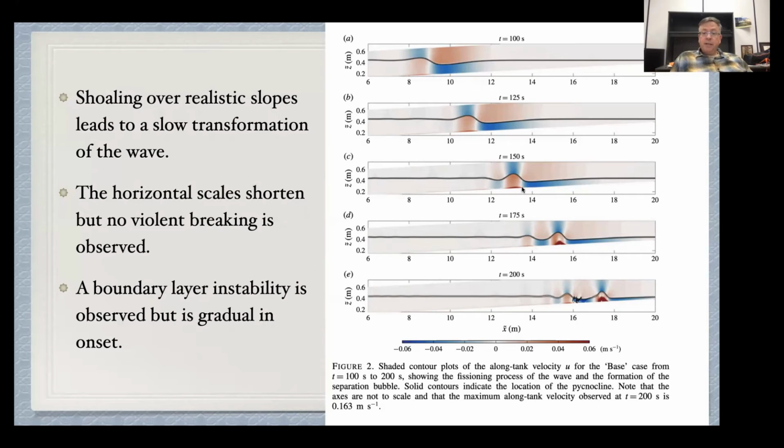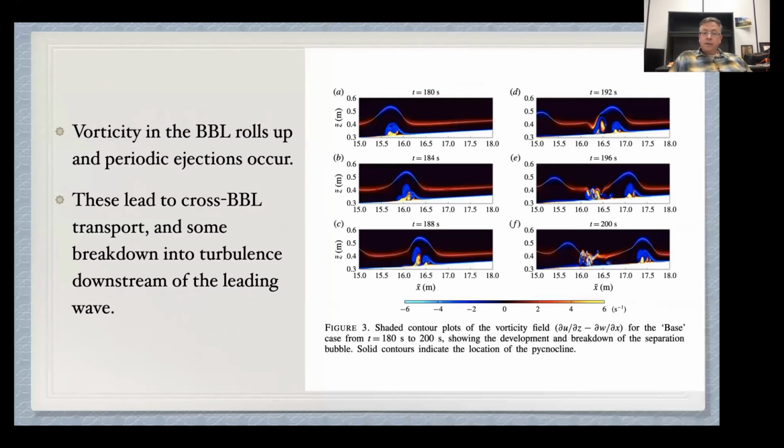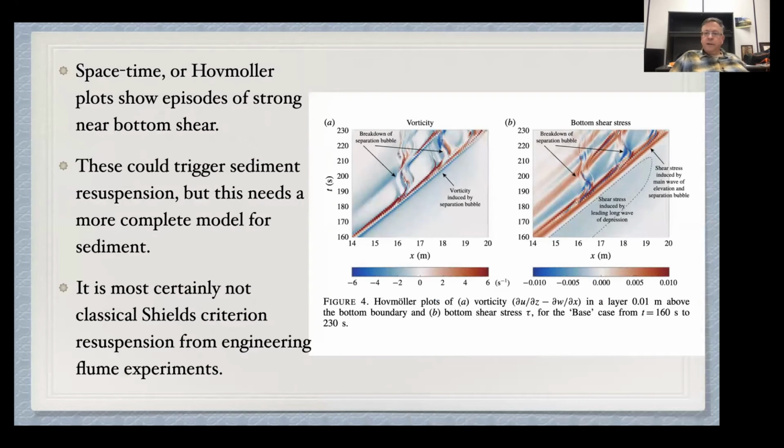You have this intensification and separation near the bottom, and you get this bubble forming over here, and then the bubble seems to induce some turbulence in the stratification. Here's the vorticity picture of that. Again, Will was a bit of an artist with his color schemes, and you can see basically some vorticity generated here gets ejected. It rolls up the pycnocline and kind of destroys it, and then propagates downstream. And this thing over here stays persistent as the wave shoals. Okay, and here are some Hovmöller plots if you like that kind of thing, showing you the space-time evolution.